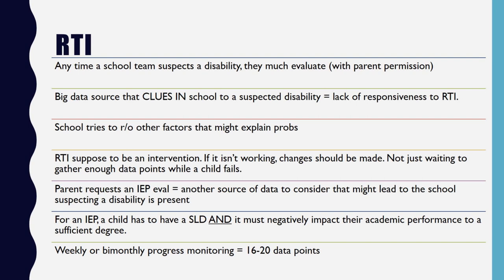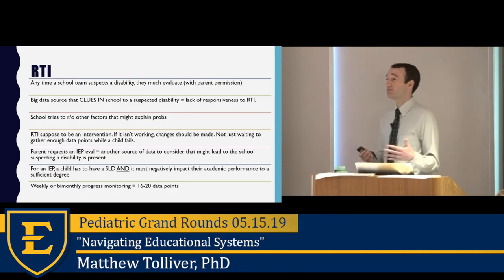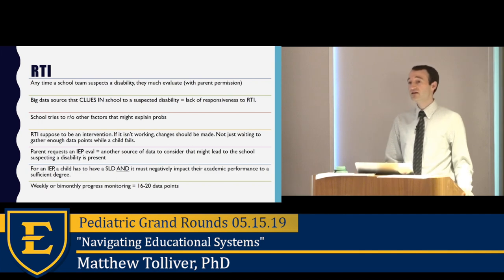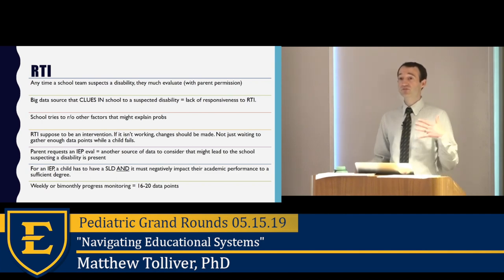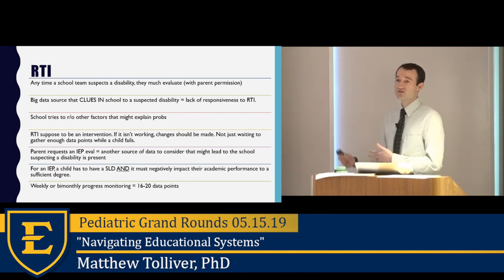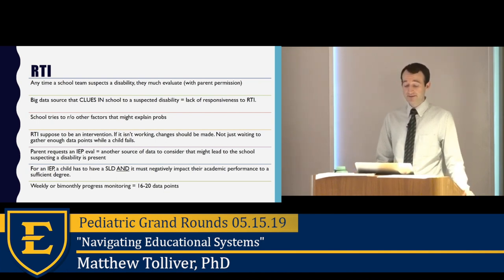And to remember that RTI is an intervention in itself, and it should be modified on a monthly basis at least to try to dial in for that particular kid how things are going. And so I think we have to use good judgment about under what criteria you would actually recommend a family go and get psychoed testing or request an IEP eval. I think you need to first be fully aware of what the school has already done, what level they are in RTI, and what other factors there are to consider.